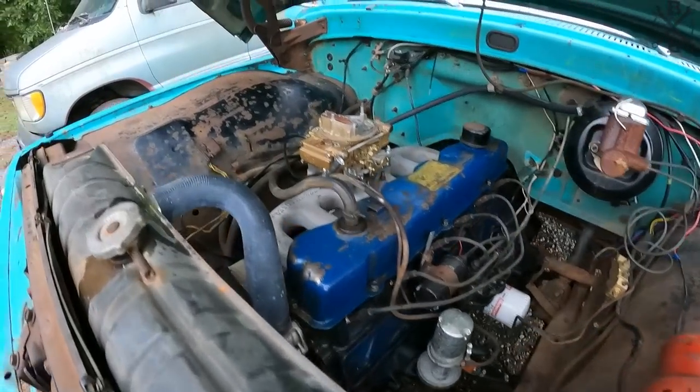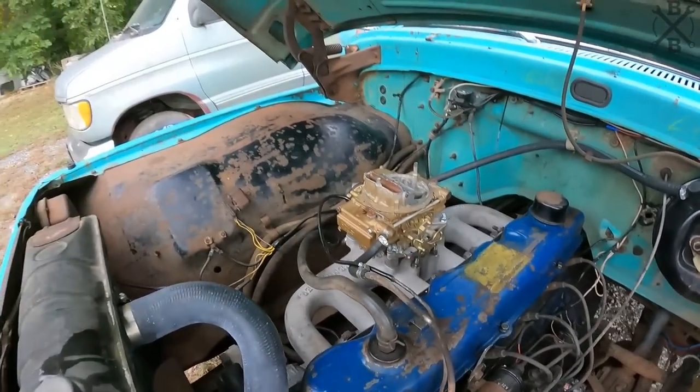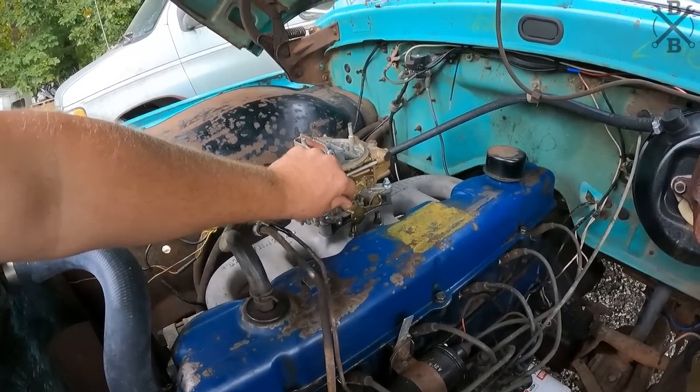All right, fuel started pumping, come on. All right. There she goes, go ahead, she'll fire up. Quieter. Yeah, it is.